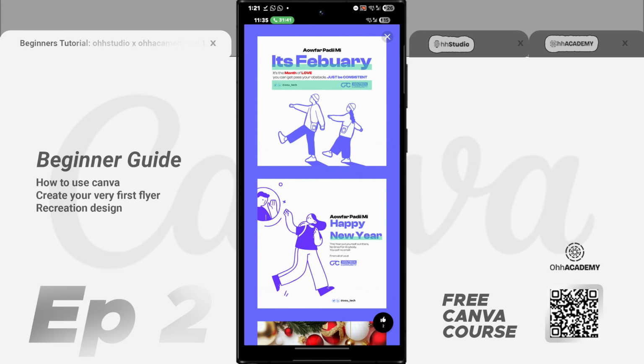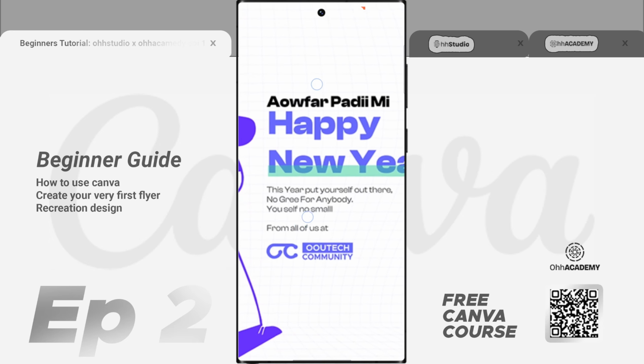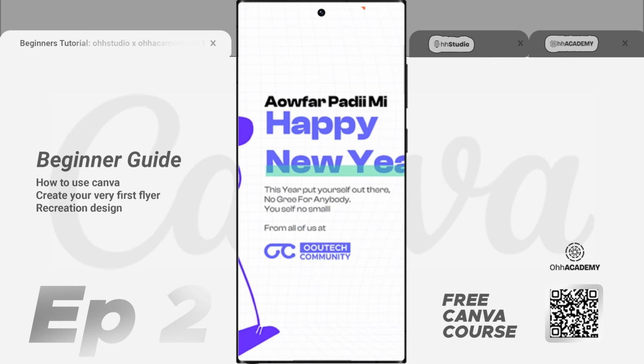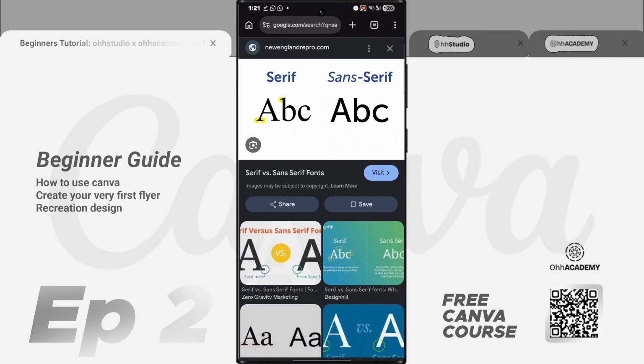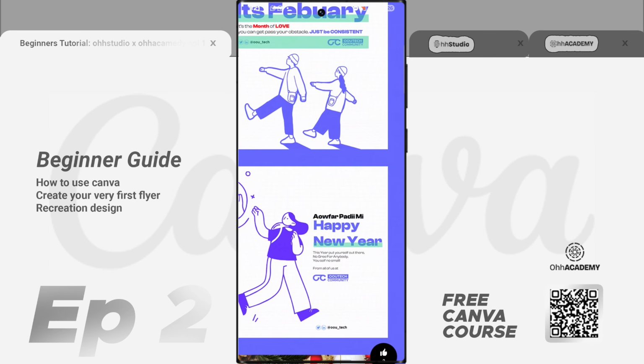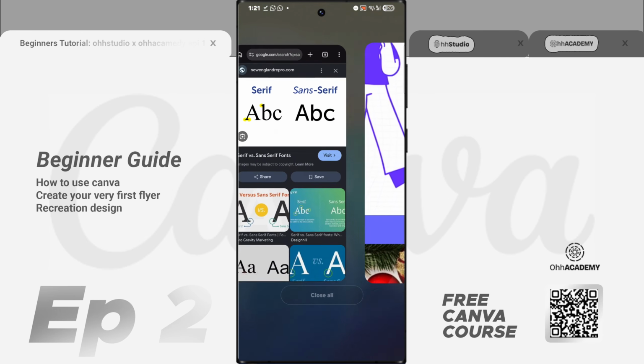These kinds of fonts are called Gotex fonts. I don't know why they are called Gotex fonts, but I believe that the reason they do them like this is because they illustrate the future. What we are trying to do at the moment is to bring this and this together. So how can we bring them together and make them look lively and fun? It is Gotex font. Let me search them for you.